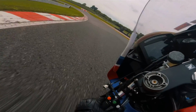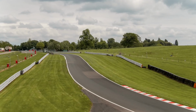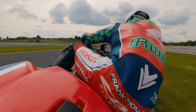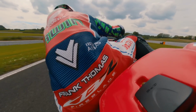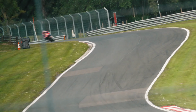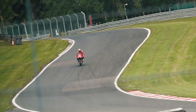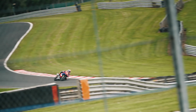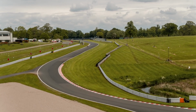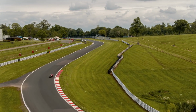Hard on the brakes, but quite deceiving from here, but when you're on the bike, the step on the road is so steep that you have to release the brake. Yeah, to get over it, you can't be tense on the bike because if you're tense, it makes the whole chassis really, really rigid. And if you're rigid, the whole bike just reacts to it. You can get your back wheel off the air. Yeah. And it kind of kinks and you will continue the whole way to here, so much so that you'll have to release the brake and you'll blow the corner.